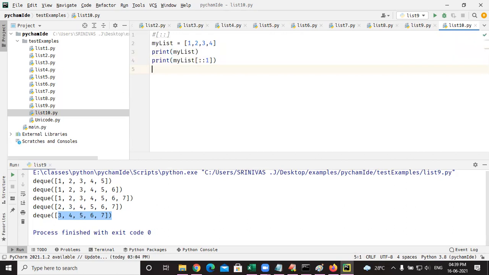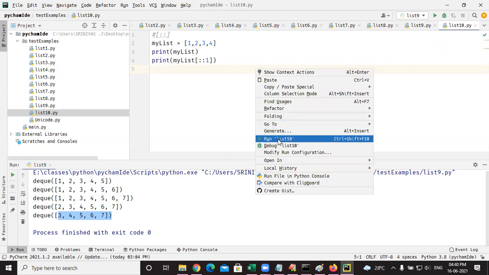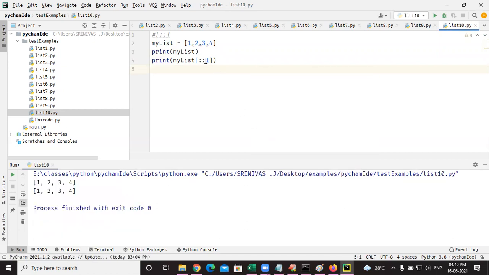Both the outputs are the same, because step one is incrementing every time. Suppose the step is 2, what will the output be? Every time it will increment by 2.